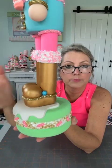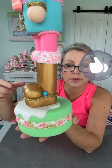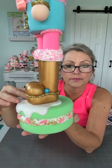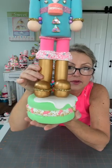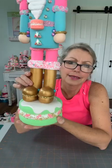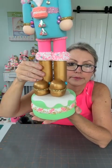And then his little boots, the bottom is just some scrap styrofoam I had in my scrap pile that I just free-form drew with a pencil on paper like a little boot shoe shape, and then traced it onto the styrofoam and cut it with my heat knife. And then the top of his boots, you guys can see, is a styrofoam ball I cut in half. And look, I didn't even do a great job cutting it in half because this one is smaller than this one. But that's okay. If I didn't say it, you probably wouldn't have known. And then I painted all of this with the gold paint.